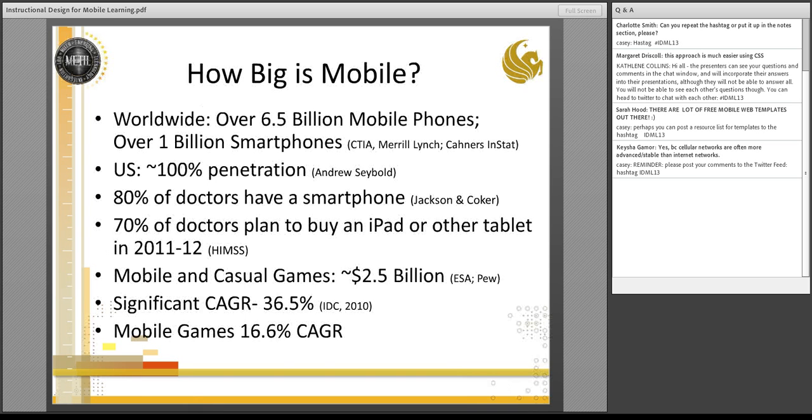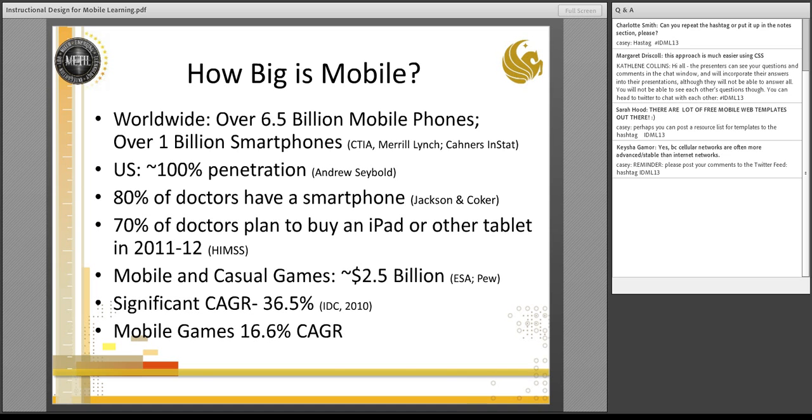So some of you may be wondering, why are we even focused on mobile? Mobile is getting huge. If you look globally, 6.5 billion mobile phones. This number is probably out of date because it's from a couple of months ago. Over 1 billion smartphones, as some of the recent data. Most studies say that we are at 100% penetration of everyone having a cell phone who's above the age of 8 in the U.S. Some would say that those of us that have 2 or 3 accounts change that trend a little bit, so it'd be more like 90%. But it's still a very high percentage in the U.S.